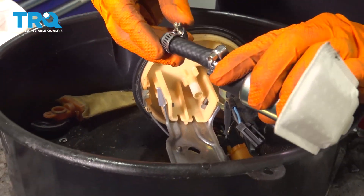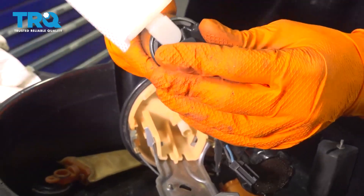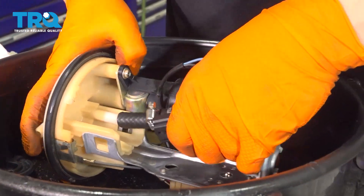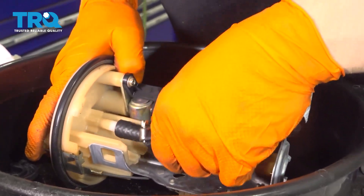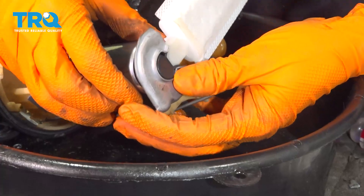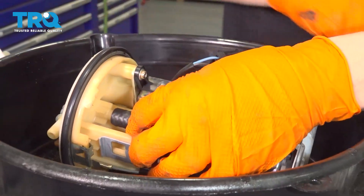Now we want to put the pump inside the fuel pump assembly — don't forget the top clamp, so slide that on first. Grab your rubber grommet for the bottom; it slides on just like that and should fit perfectly on the fuel pump. Press it down and make sure it's sitting nice and flush. Slide the assembly onto the top first to get the hose on, then slide it onto the bottom line — it pops right in. Pull it all the way down to ensure it's seated against the bottom.